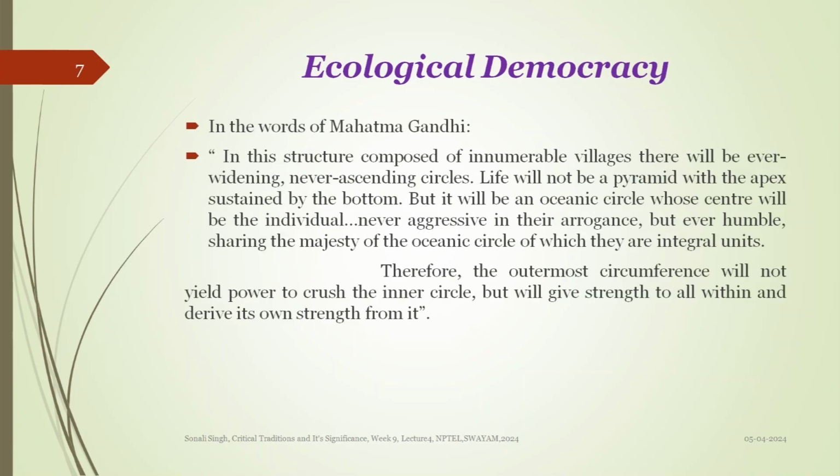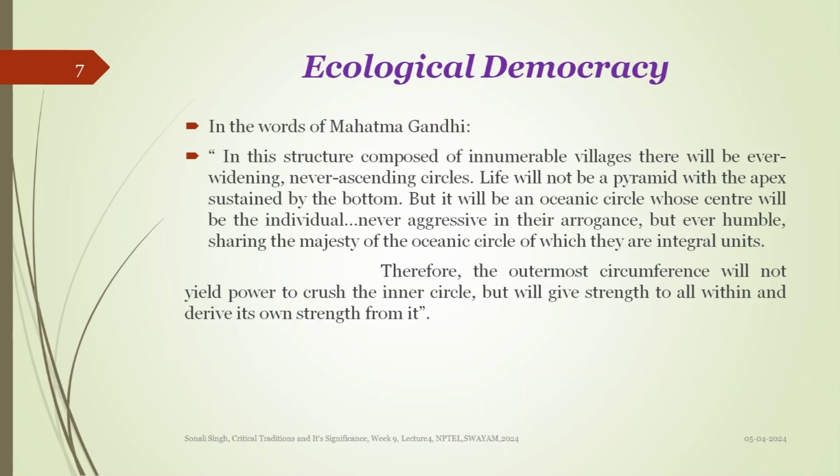Now I would like to quote Mahatma Gandhi, because you can understand the essence of ecological democracy when I quote his words, where each word has very deep meaning, and we can understand how they are relevant for the establishment of ecological democracy. Now I quote, "In this structure composed of innumerable villages," in this structure he means the society which he is dreaming of, "composed of innumerable villages, there will be ever widening, never ascending circles."